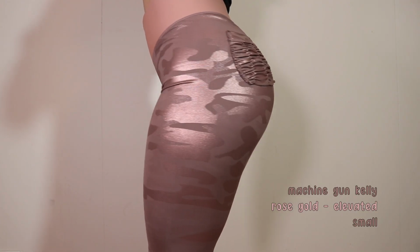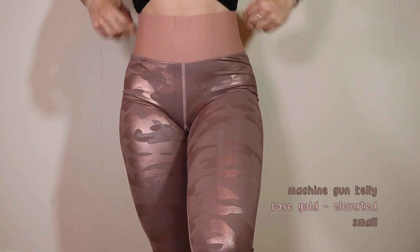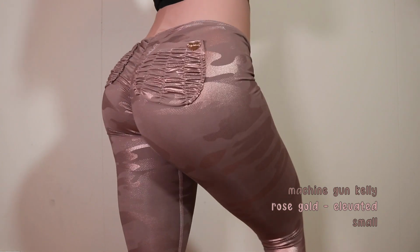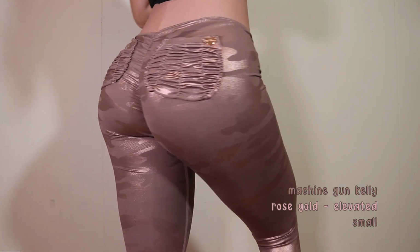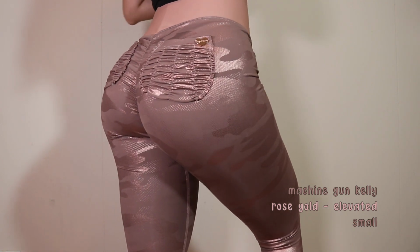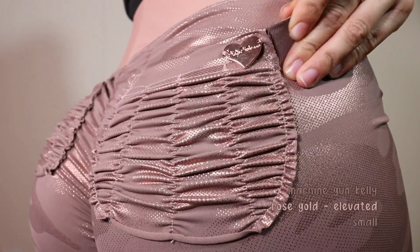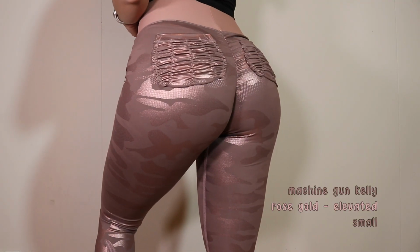I actually have this pink camo one. This one has kind of like this mauvey base, and it has the camo design in this shiny rose gold color. So this one is very nice, very cute. This one actually has a different color waistband, which is kind of like this blush pink waistband. Very stretchy and very comfortable. This one has the regular pockets, and this one has a rose gold heart plate. So very cute. I really like that one.